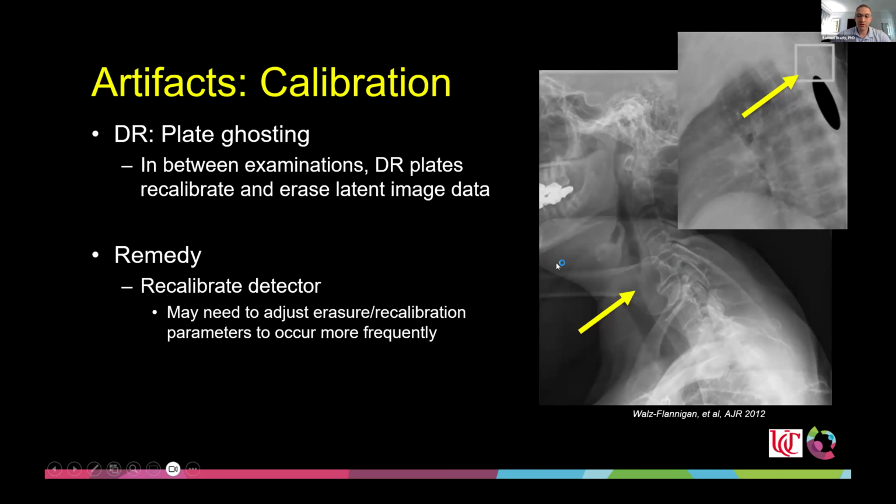Doing this will help you keep these blemishes out of the image. One example is when we image someone with a prosthetic, or a really big patient, and then the next patient who walks through the door is a really small patient, we can get latent ghosting of the previous image. That's because the system hasn't calibrated before the next patient walks in. If you see these ghosting effects, you can usually just immediately stop imaging patients, recalibrate the detector, and then these will go away.